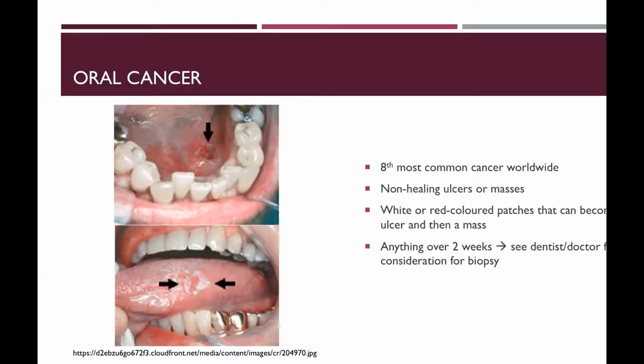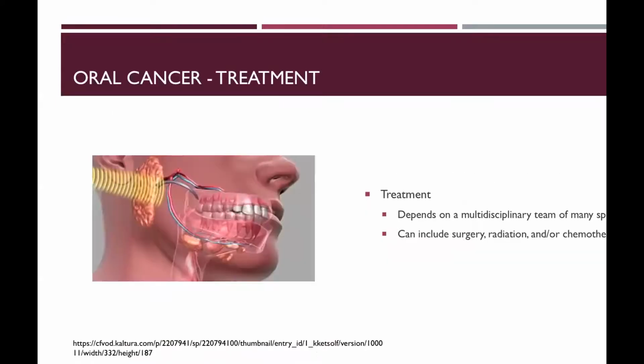So anything that lasts over 2 weeks should be seen by a physician and be considered for biopsy. At this time, there's no evidence for screening, but for those who have symptoms, you should absolutely talk to a healthcare provider. Particularly if you have risk factors such as previous extensive alcohol use or smoking. The treatment for this is, again, past the point of this discussion today, and it would depend on a multidisciplinary team. And depending on the type of cancer, it would include surgery, radiation, or chemotherapy.